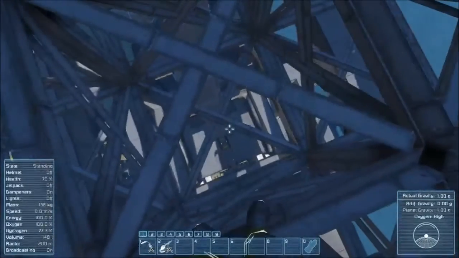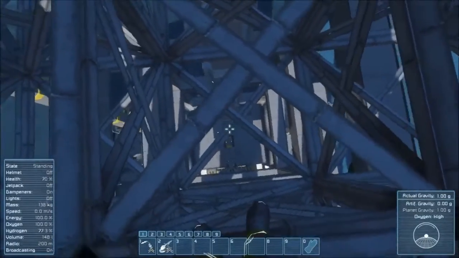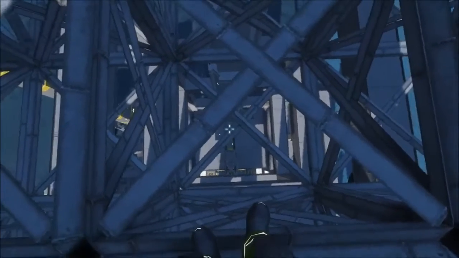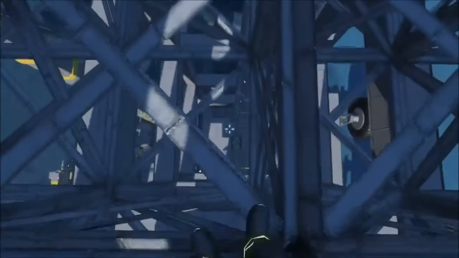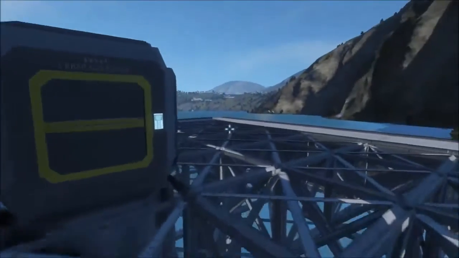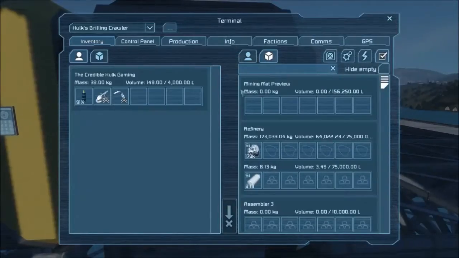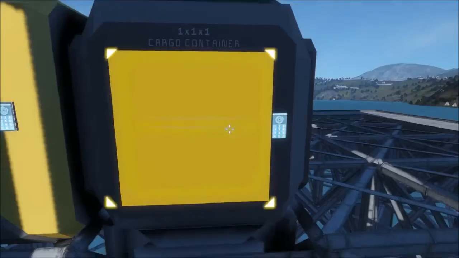On the very, very bottom, you can see down through the scaffolding that we have our rig down there. We're going to get to the rig head in a minute, but right now I'm going to show you that we have all of these pistons going up to a small cargo container that is our mining material preview.